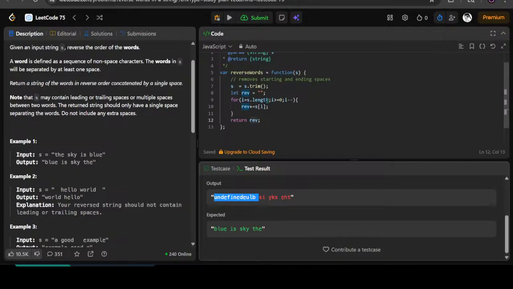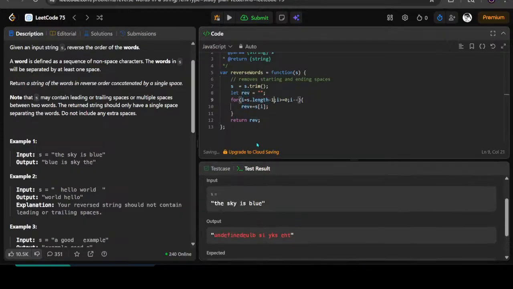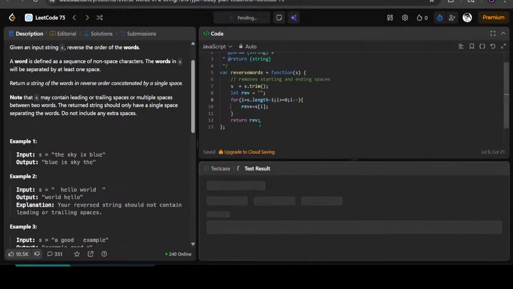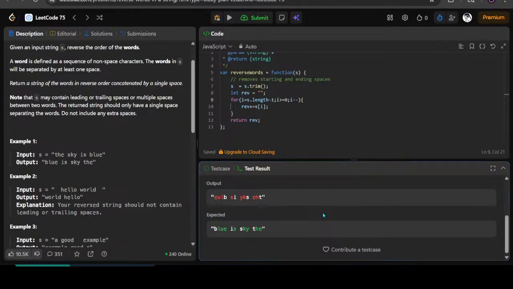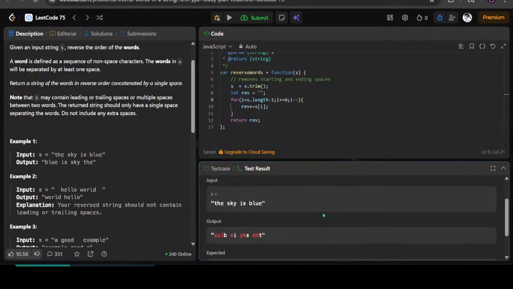Oh, okay, let me put it. Okay, let me think once.